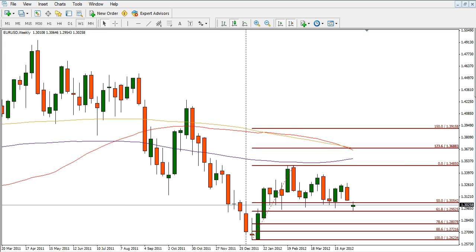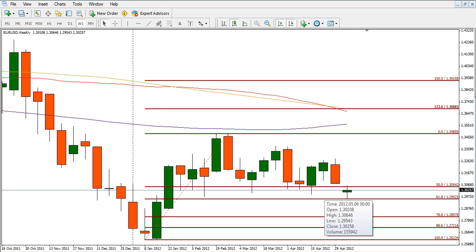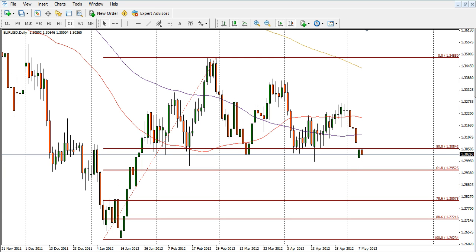The significance of that in terms of this weekly chart is that this current weekly candle has opened below this 50% Fibonacci retracement level. And as you can see, if I zoom in, just this week it's been ranging in between this 50% and 61.8% level. It's a 100 pip range. If we're going to get any more momentum to the upside, then we need to get a daily candlestick close above this 50% level. If we get any more momentum to the downside, then I personally believe that we need a daily candle close below.